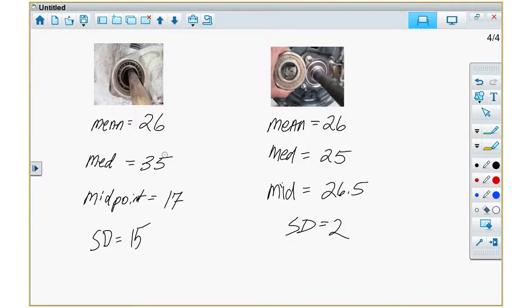Put something in wrong. Or have some false data. Outliers. The six foot second grader. The SAT score of 2,100 points on an SAT that only goes up to 1,800. I'm being facetious there. All right.